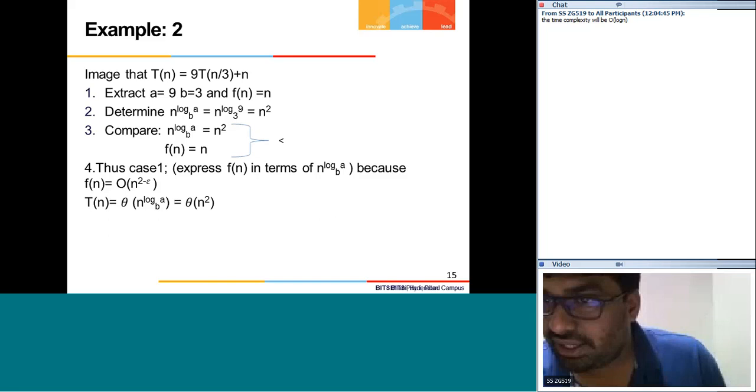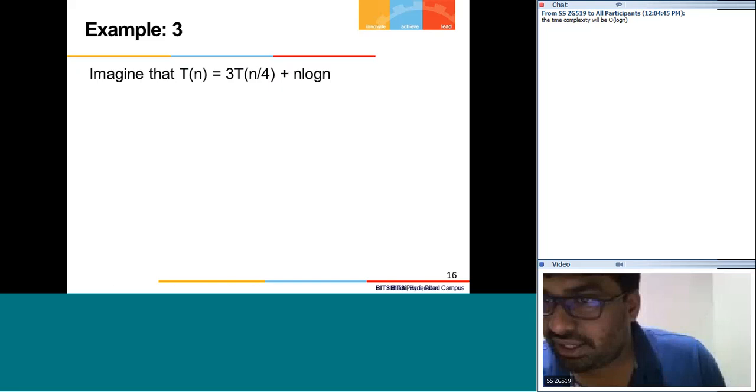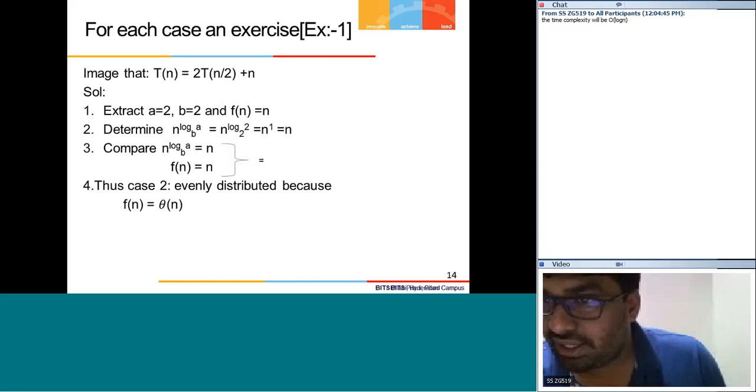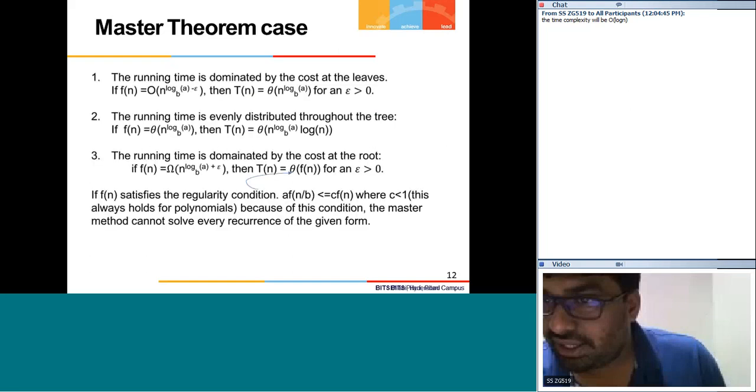F of n is the external function. There is some external function time taken to perform, which is order of n square or less than order of n square. Got it? So f of n, when saying, that's the substitution here. Here you remember the equation. Here you have that substitution value.